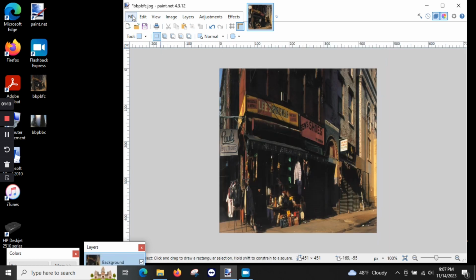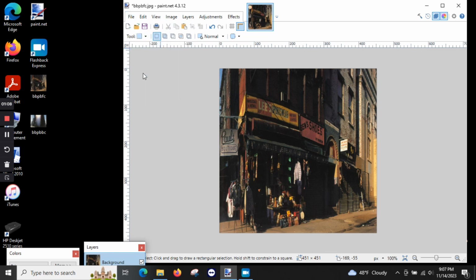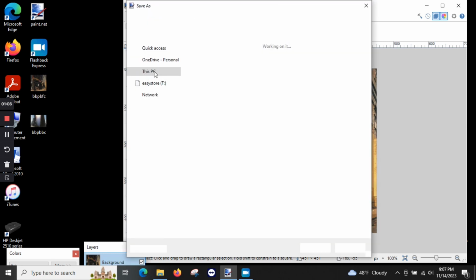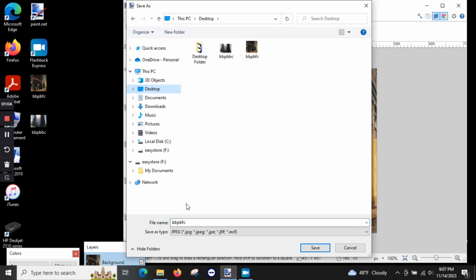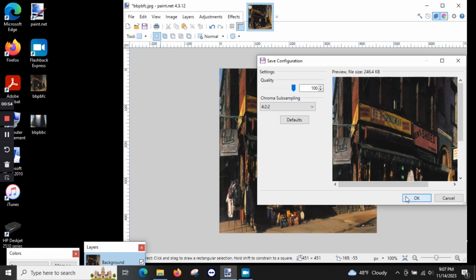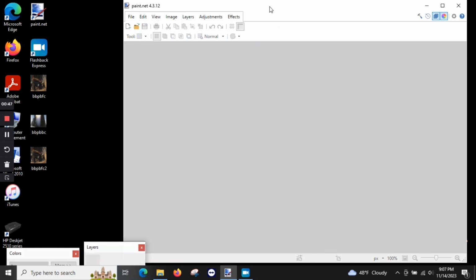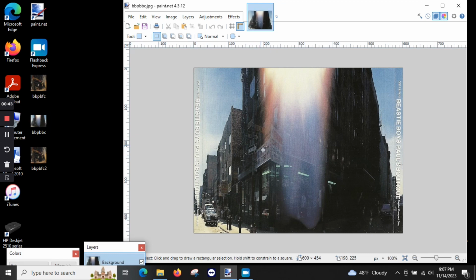So now we have just resized our picture and we are going to save it to the desktop. Now, I'm still going to have the BB Paul's Boutique front cover. I'm just going to put a 2 behind there and save it as a JPEG. So now I know that this is the correct size. We're going to hit the OK there, and now we're going to have the correct size of the image. We're going to X out that image at the top there at paint.net. So we're going to drop a new image in.